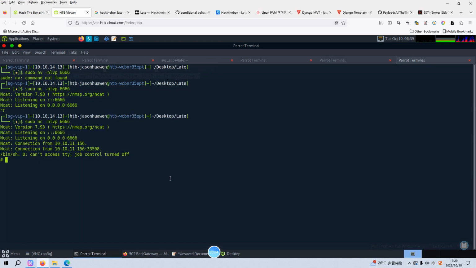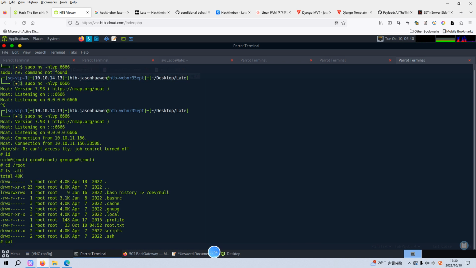Yeah, I'm back. Sorry, I was fixing this issue, but to be honest, I don't know why this is the case. Anyway, I got another shell, which has root privilege. We can check the ID. We can go to the root directory and get the root flag.